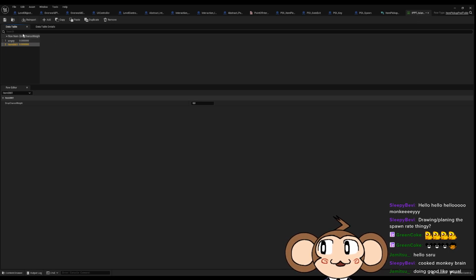I would need another entry here. Maybe the left side is just a number. I guess I don't need to identify item anyway.